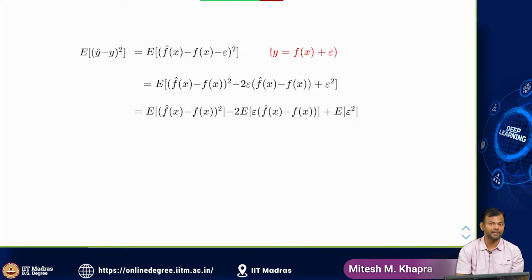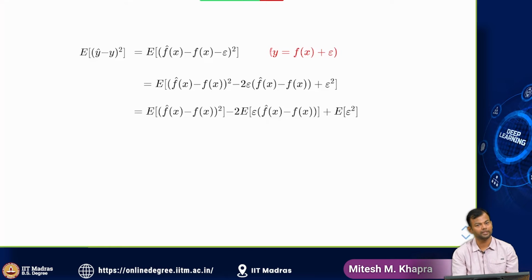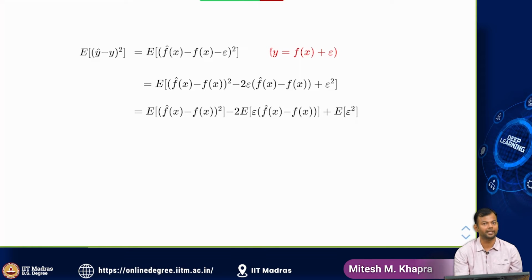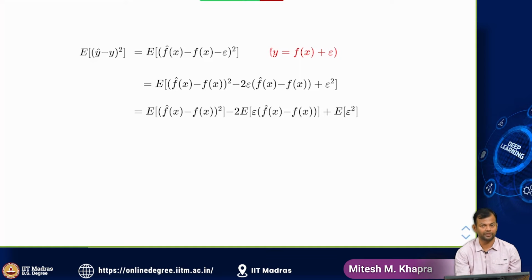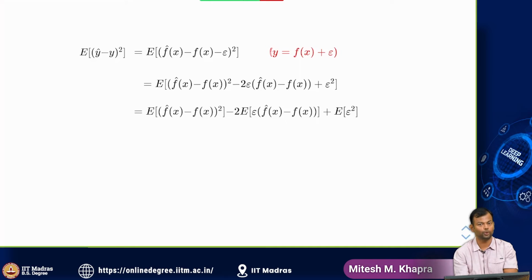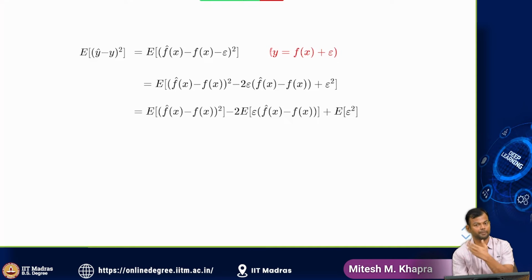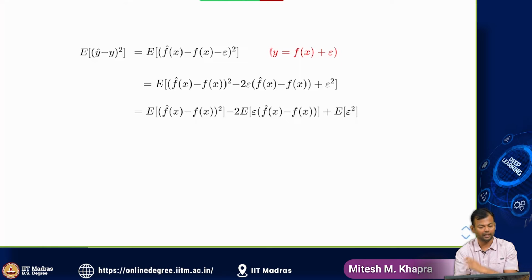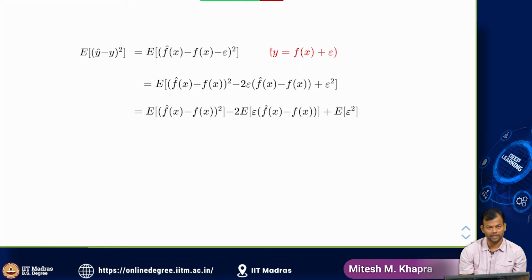Expectation of a sum is the same as the sum of the expectations. So I can write this expectation of the three terms that I had, a square minus 2ab plus b square, as the sum of the expectations of these terms. So, expectation of a square minus expectation of 2ab plus expectation of b square, with a and b as defined earlier, and of course, the constant I can take outside.